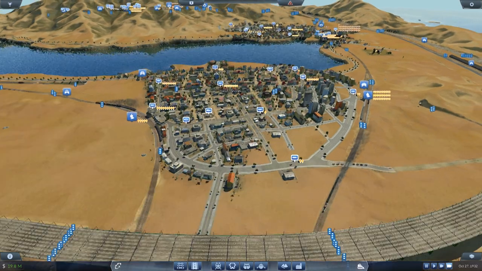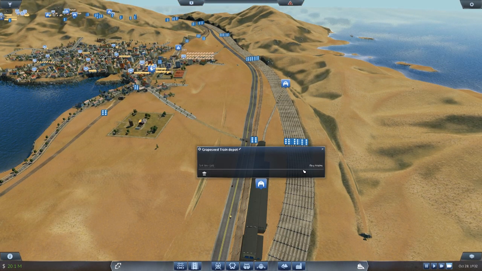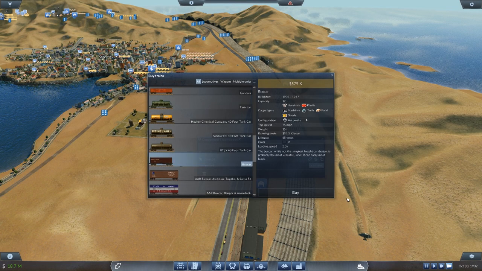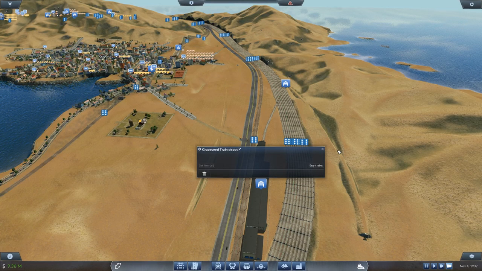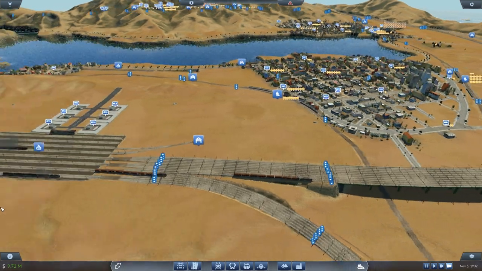And finally, over at this massive depot here, buy train, Atlantic, buy, and I want 1, 2, 3, 4, 5, 6, 7, 8. 1, 2, 3, 4. Yep, that's 8. Set line all on Conmat Paleto Hub. Perfect. That is peachy. So this hub should start getting busy now.